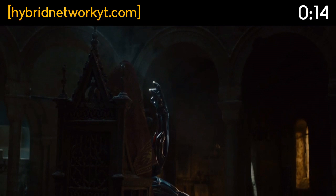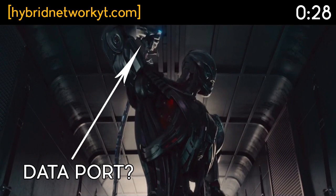But at 28 seconds, looks like he is plugged into something, like a data port, maybe to some degree, to collect data from this facility he's in. Obviously, he's not in the Eastern European kind of castle that we saw him in before. So I'm definitely thinking this is maybe the rumored South Korean scene where he attacks South Korea. That'd be pretty cool. Let's say he takes their data and leaves. Because last time I checked, Ultron doesn't really need to charge so much. So I'm definitely thinking he's collecting data here.